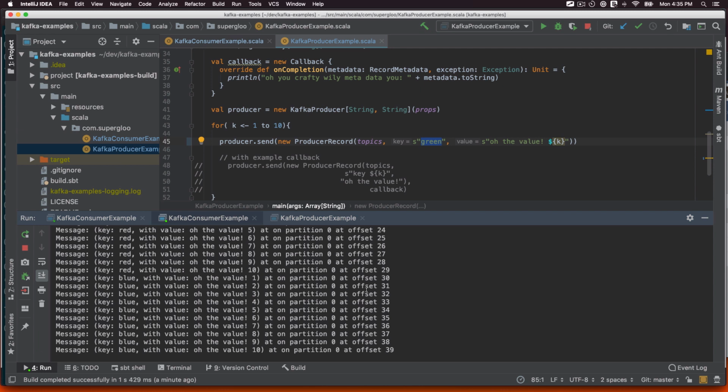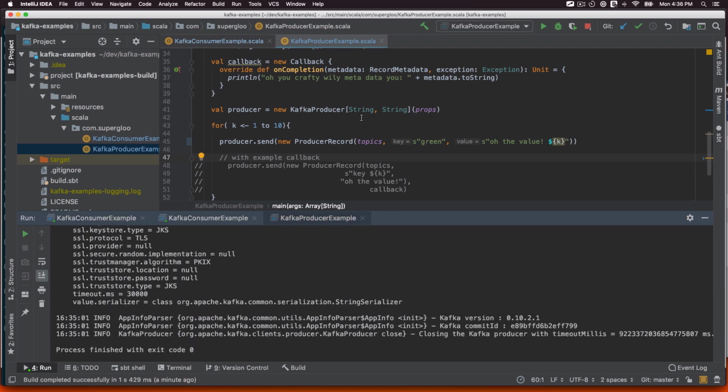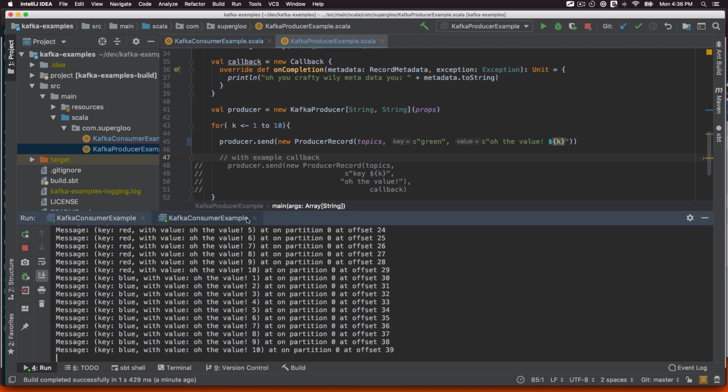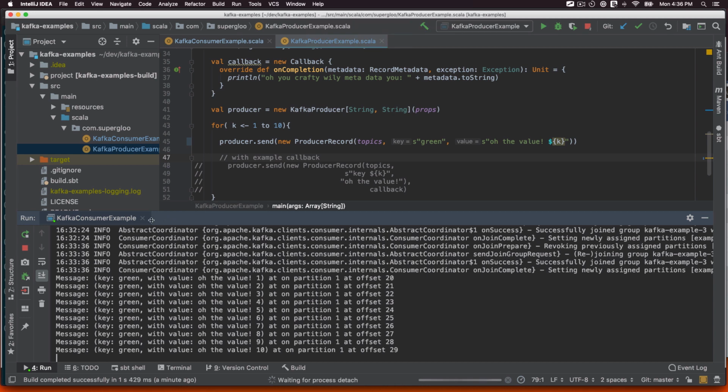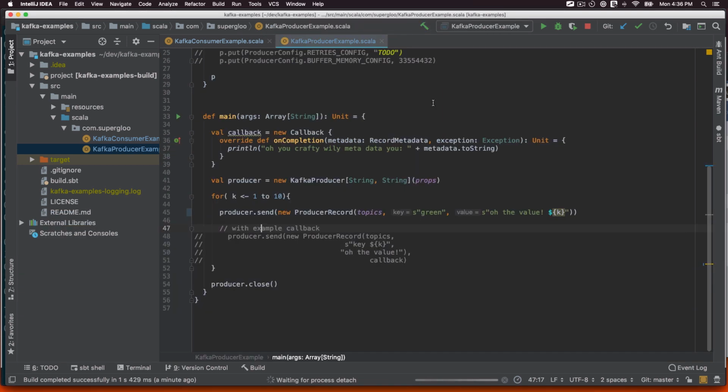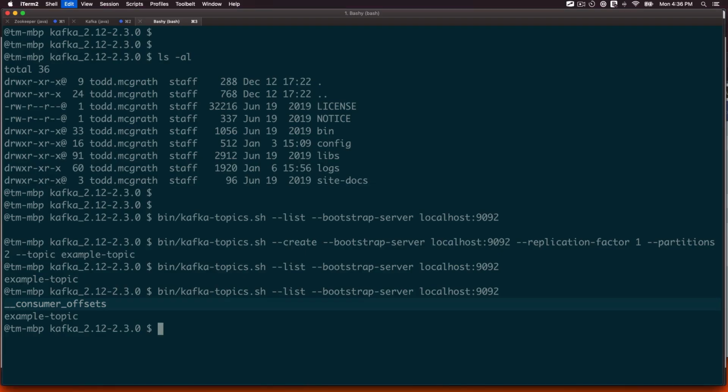Cool? Yeah, all right. So let's keep going. There's a couple other things here real quick I think are relevant. We'll kill all these examples and then we'll wrap up. And I just want to show you, recall back to some of those pictures about what happens when you've got different amounts of partitions and consumers. So let's create another topic. Let's create it with 3 partitions.